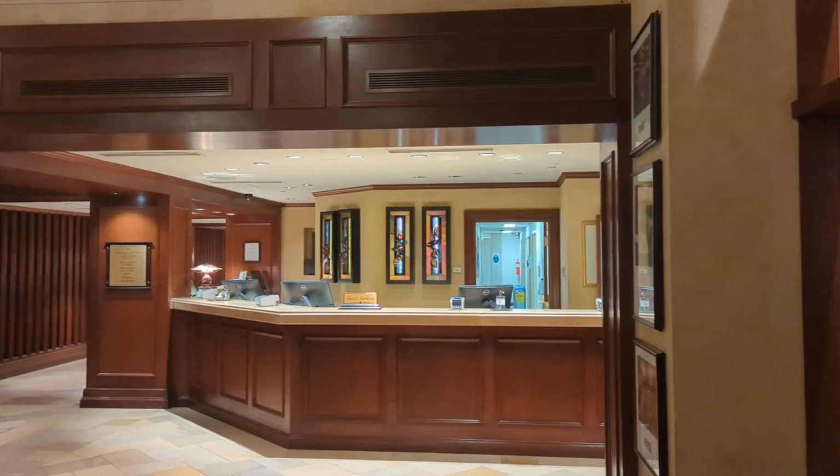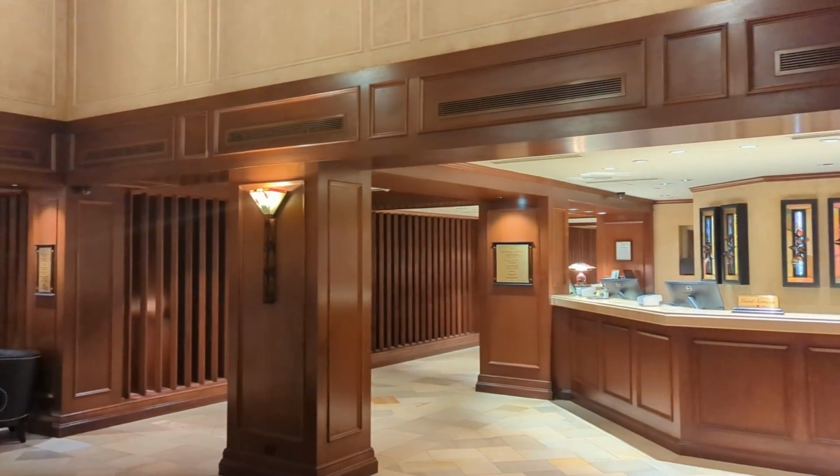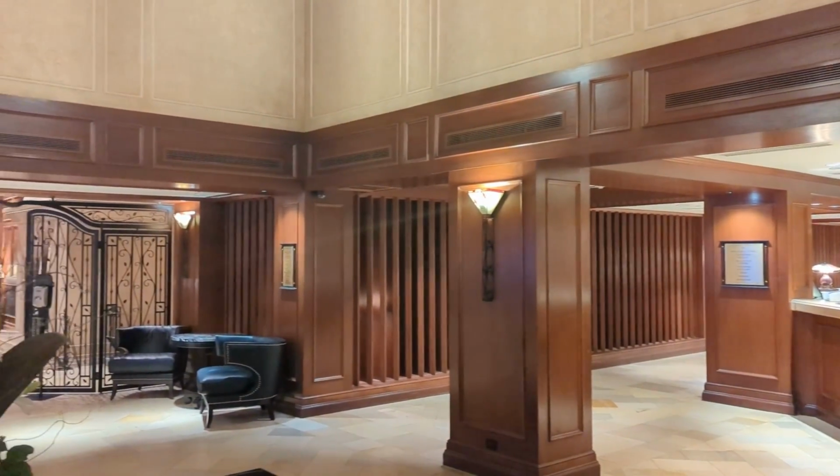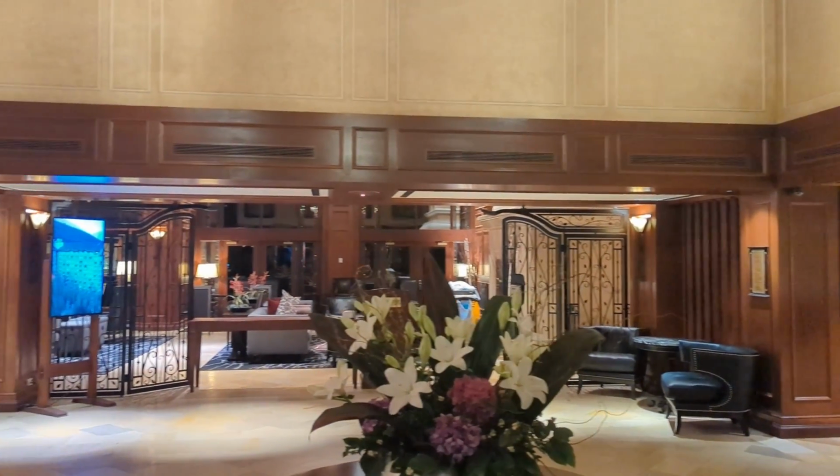Let's see. The main lobby is on floor 7. So when you actually pull in to go to check in, you're on floor 7. My room is on floor 4. So almost every other hotel I've ever been at, right? You always click up to go to your room. Well, I did that for the first 2 days. I think I was hitting up every single time and realized that I had to go to 4.